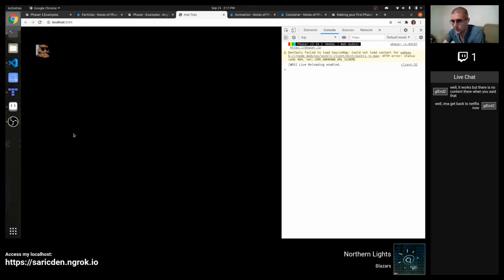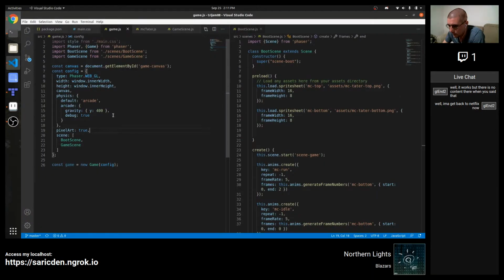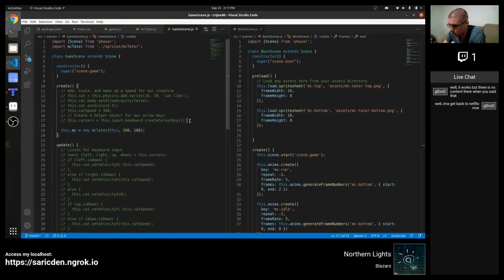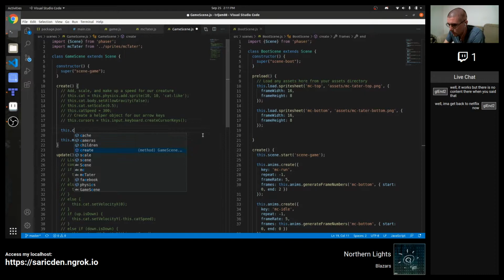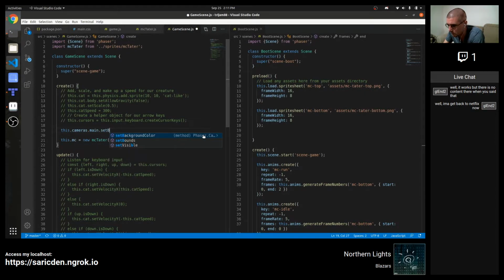Now I can't see his legs because the background is black. We can change that. In the game scene, we just have to go this.cameras.main.setBackgroundColor.